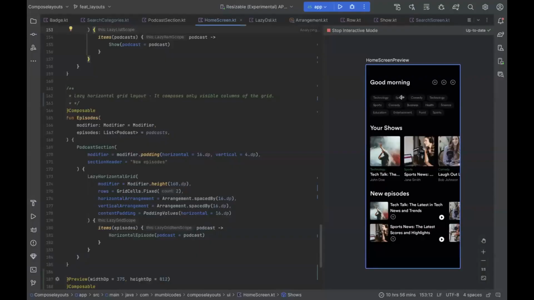You can have the child have a fixed height such that Compose knows that when it measures these elements, that lazy column will be of this height, such that if you keep scrolling past that height, the column will still be scrollable. It's not going to throw an exception.